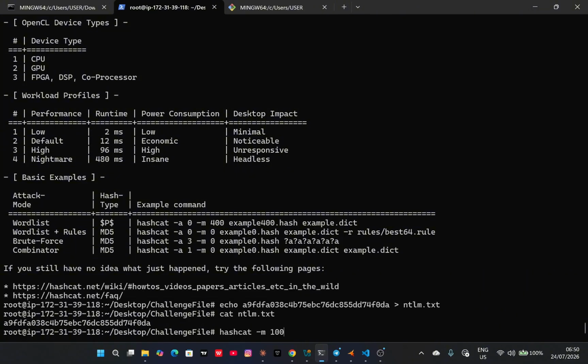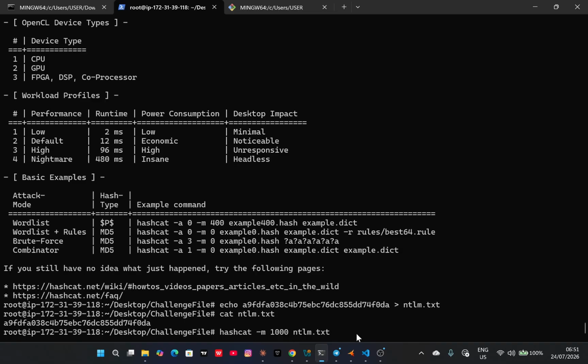We are specifically telling Hashcat the target signature with this specific text file, which is basically how it should see the hash, specifying the hash type command.